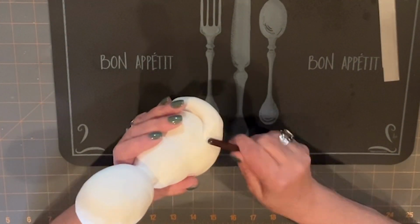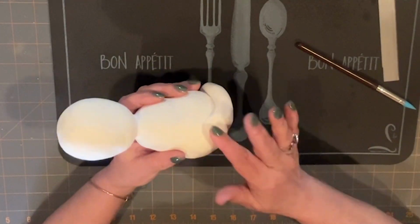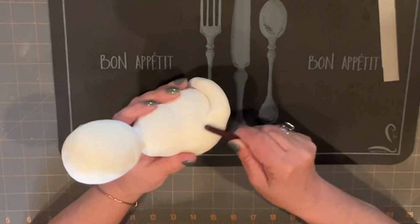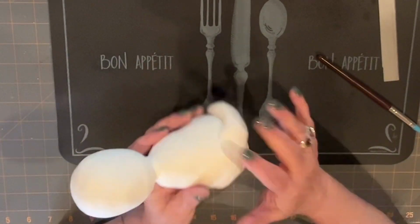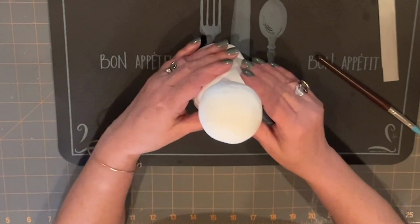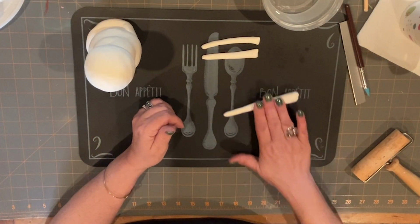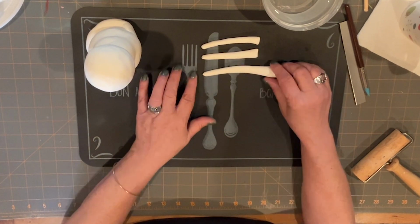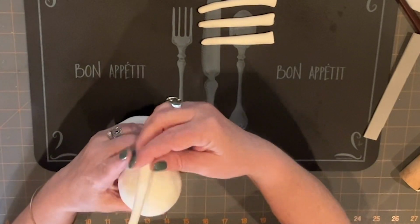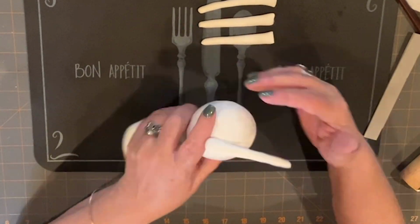Once again, I roll my tool handle over it to incorporate it with the other clay, and I'm going to dampen my fingers a wee bit to smooth it. To create her bouffant hairdo, that's her specialty, I'll roll out 5 more tapered snakes. I'm going to push them into place on her head, adding the wee curls and shaping as I go.